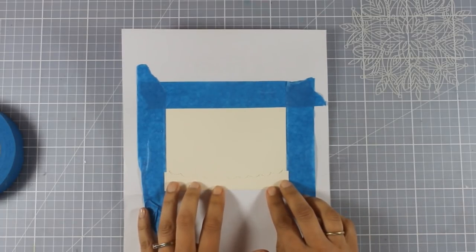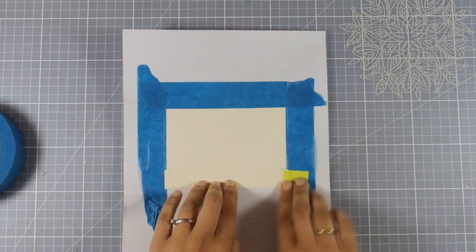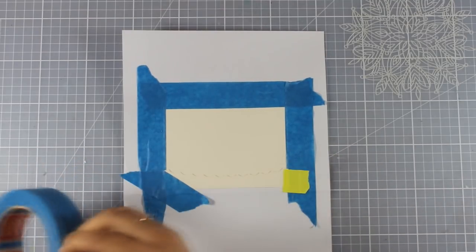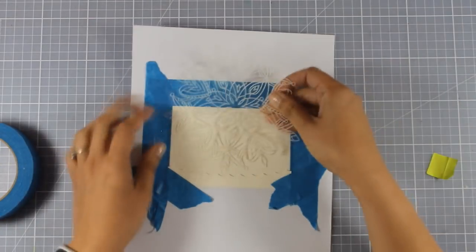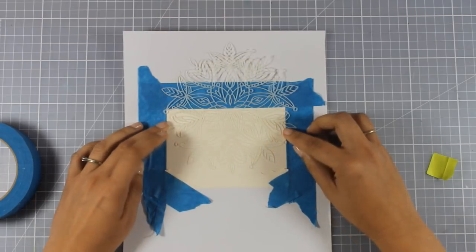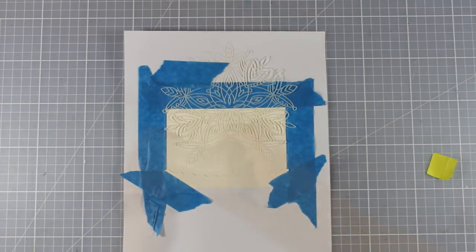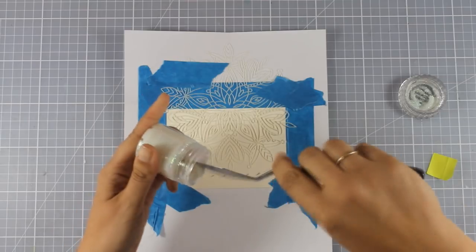For the bottom of my panel, because I don't want to cover up the scalloped edge and stitching from my die, I'm going to use the scrap from that panel and slide it slightly to the top to make sure I've covered up the stitching lines — so I don't lose that detail. I'm using lots of masking tape to keep everything nice and neat, then I'm placing the stencil on top, centering it on my card and securing it with more masking tape.